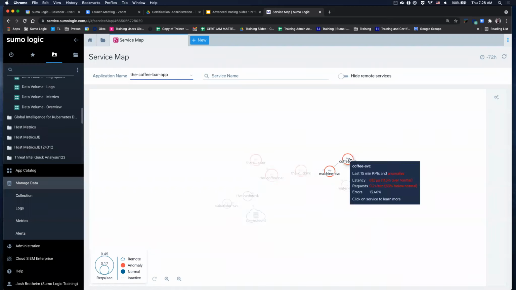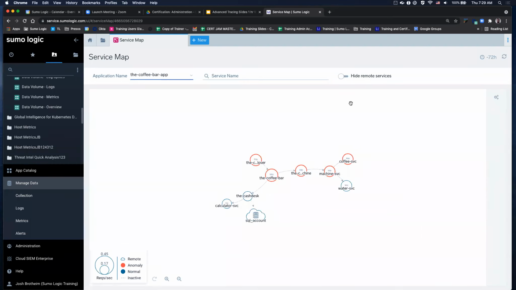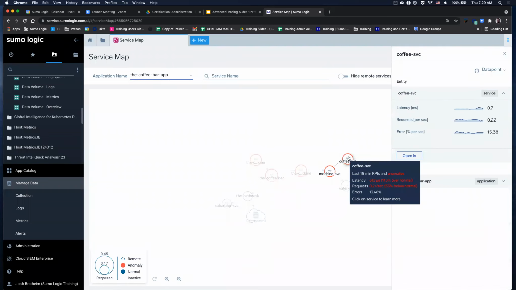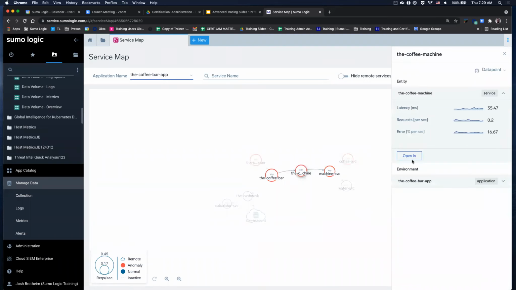So latency is bad. I don't think I'm making a radical statement there. And certainly when we're delivering a hot cup of coffee, we want to know about latency. We want to get it out fast. If it's latency that's delaying things, that's causing us not to get that coffee out as quickly. That's what this service map is showing us. We can start to click on some of these items to see more details. But this is showing us in real time what's going on or not going on, as the case may be.